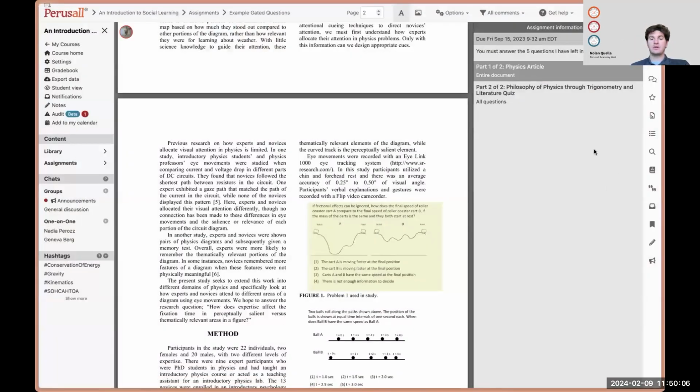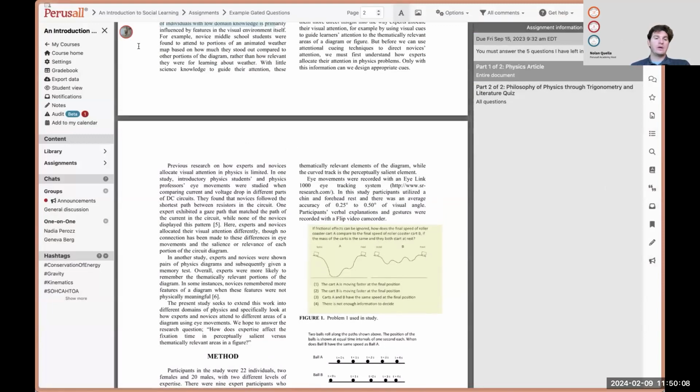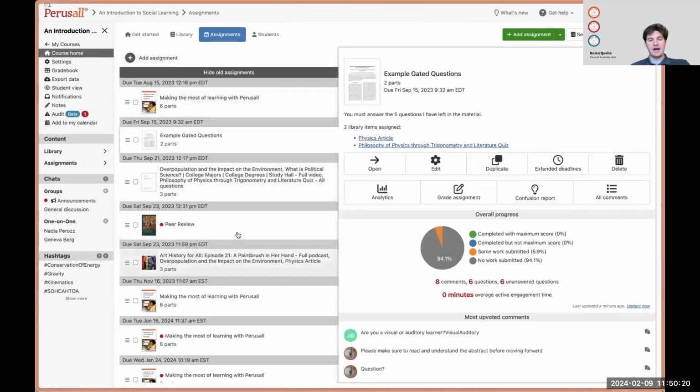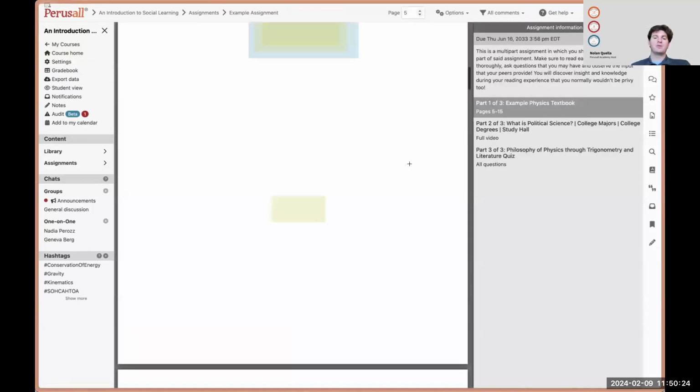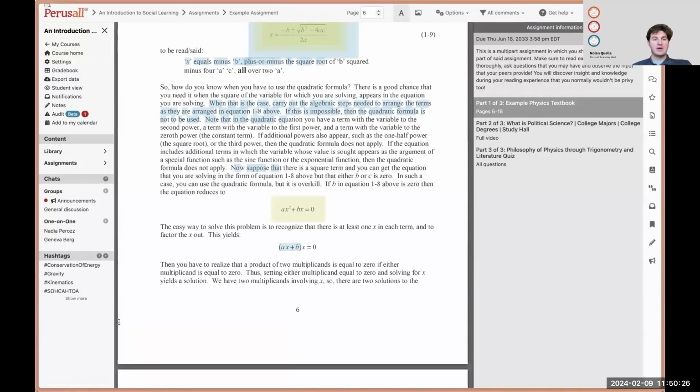And lastly, now that we know where all of that is, we have this piece of our social learning here. This is where we can have that kind of live interaction model. We could all be socially learning together. One of the other great features that Perusall has is if we come into an assignment, this is my example here, we have something called hashtagging. So you'll notice here I have all these hashtags, which are great. And these are information consolidation areas.